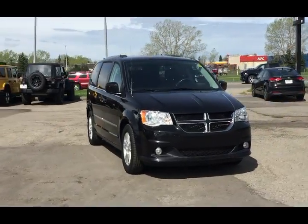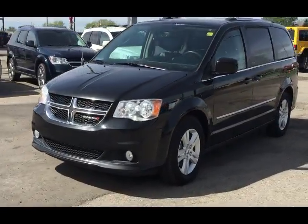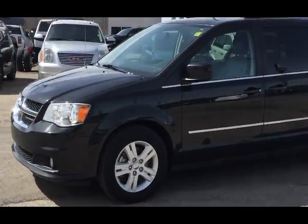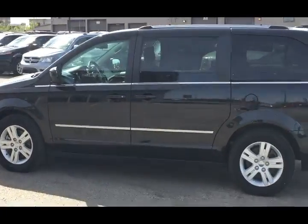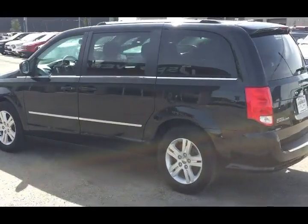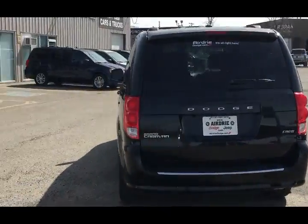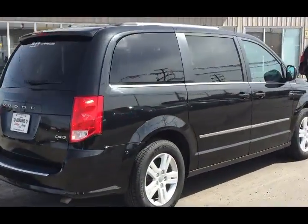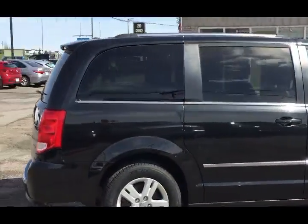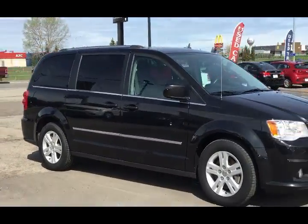If you're looking for passenger capability and some bells and whistles, this might be a great fit for you. Here we have this gorgeous 2017 Dodge Grand Caravan Crew Plus. Under the hood you'll find the award-winning 3.6 liter V6 Pentastar engine paired with the six-speed automatic transmission. It's shown in beautiful Brilliant Black Crystal Pearl, riding on 17-inch aluminum wheels. This vehicle comes with all sorts of extras including the passenger convenience group, the security group, the driver convenience group, the safety sphere group, and the list goes on.